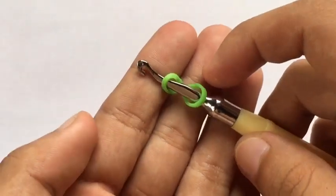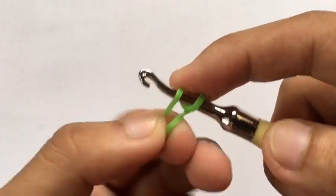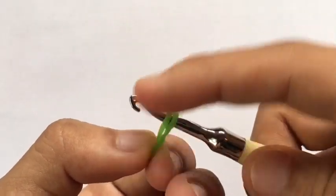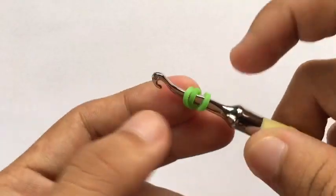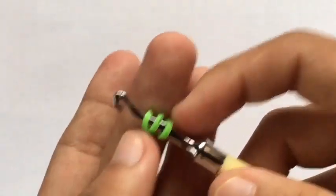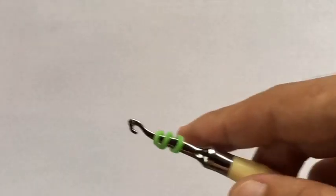So now you have 2 loops. You want to grab this left side, left loop, and you want to twist it again, going to the left, and put this twisted side on your hook. And now you have something that looks like this, and that is what we call a triple loop cap band.